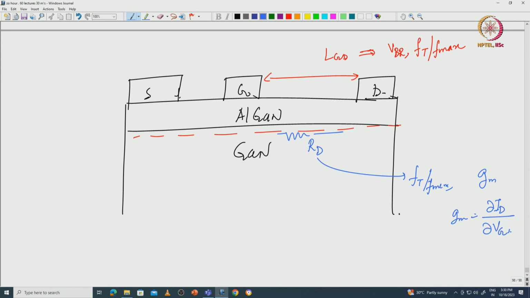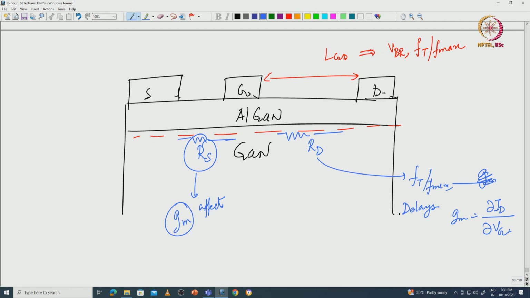Okay. This will also actually more than our drain access resistance, it's the source access resistance. I'm sorry, this is the source access resistance. So this affects the GM more. Okay, this affects the GM. Okay, the source access resistance actually affects the GM more. The drain access resistance will affect the cutoff frequency, of course, sure, and it will affect, of course, that means it also affects the delays, correct.